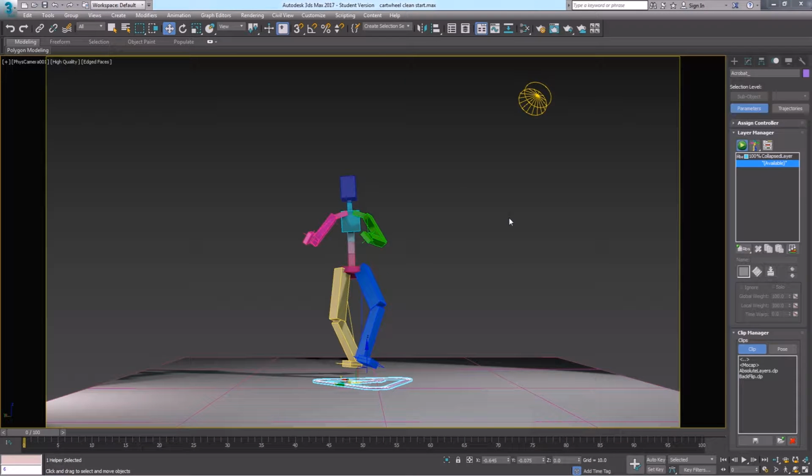Now before I clean up any of the data, there's a few things I like to fix first. First of all, I'm going to rename the layer that we brought in so that it starts to make sense. When you get a big stack of layers down here, it's important to have them named properly. Cart here.